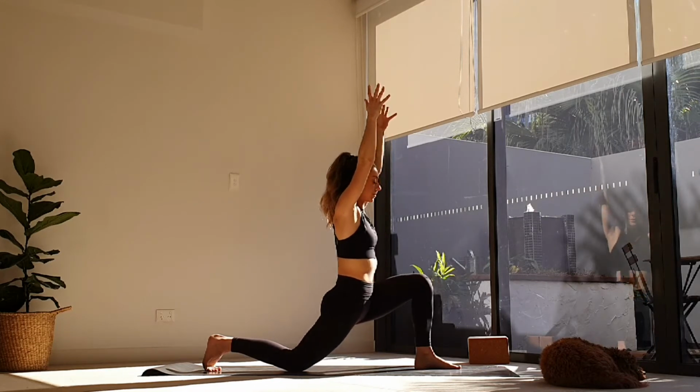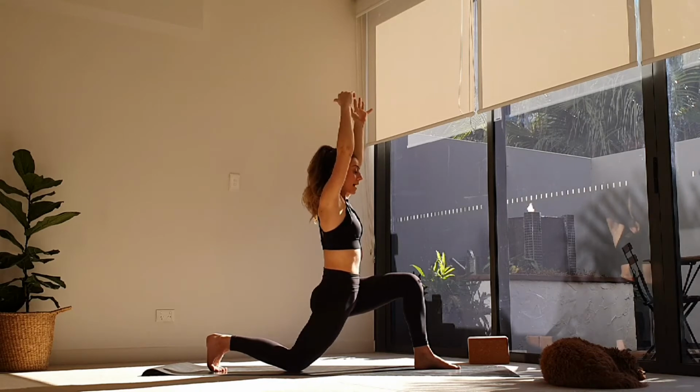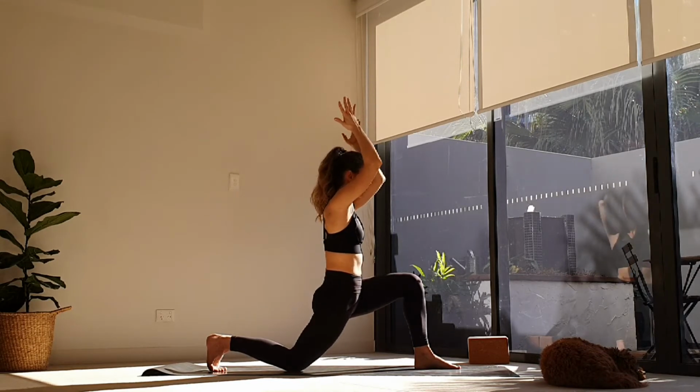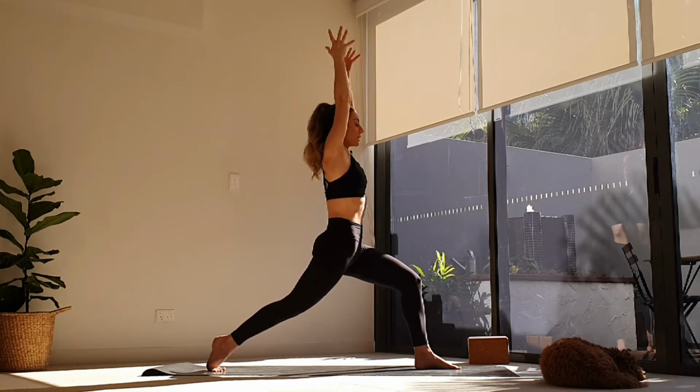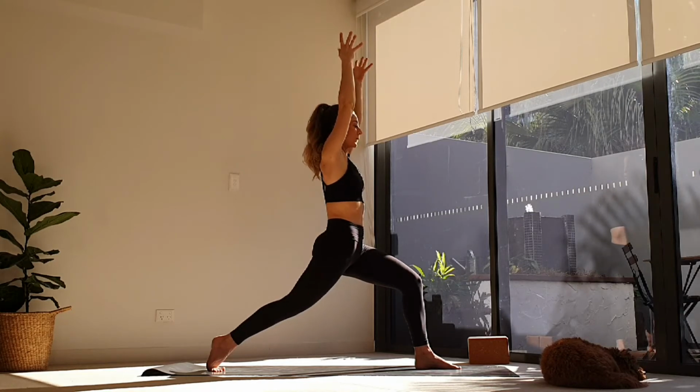Inhale, come back a little bit to a neutral pose. And then pressing the back toes and the front foot, we're going to make our way into crescent lunge. So reach up, inhale. Exhale, soften in between your shoulder blades. One last breath in.